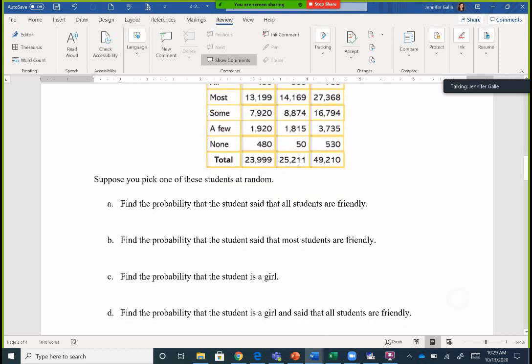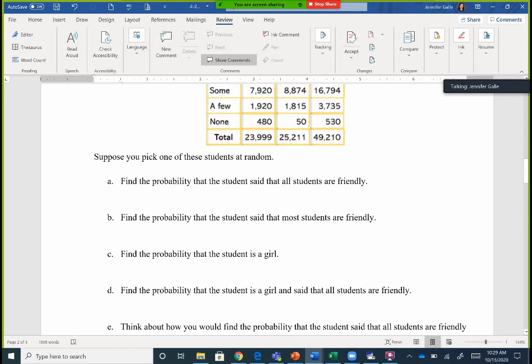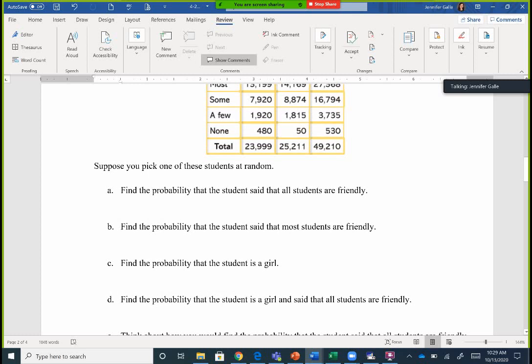What I want you to try for me, let's try out, so we can kind of check as we go. Please try out for me A through D, you and your partner. Those should be straightforward from the work we did yesterday with the basics. So try out A through D. After you guys get started, I'll start putting some answers up here.